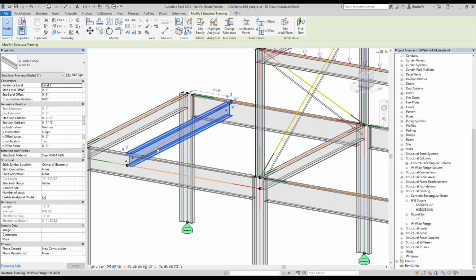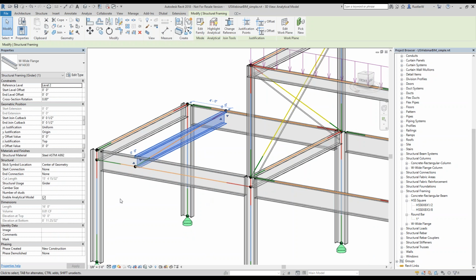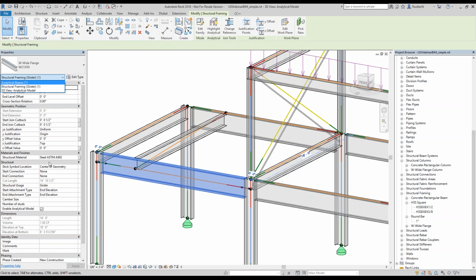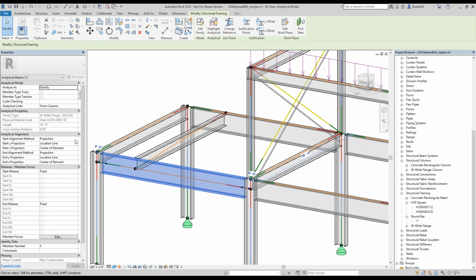The software automatically finds the node on the line and on the other side as well. So this doesn't look too good to me, so I'm going to change my analytical model again in Revit for this first beam, and I'll set back the start alignment and the end alignment to auto detect, and you see it is aligned on the top.